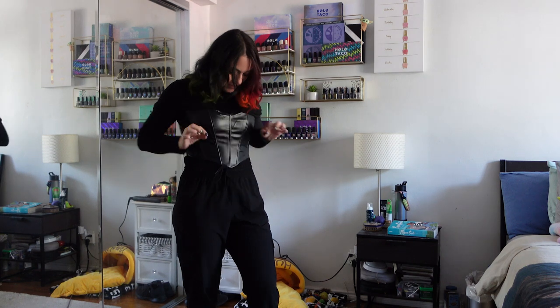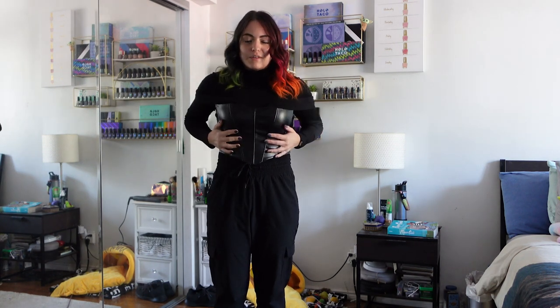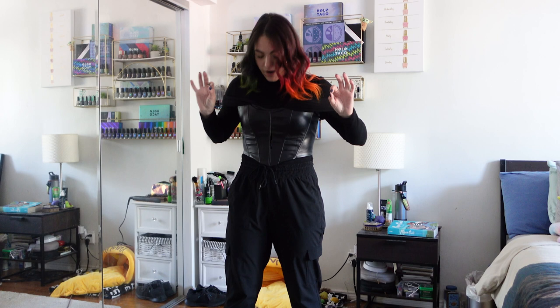Okay, so this is the base of the costume. So I have the bodysuit and then the jogger pants, currently wearing Crocs. You guys, this actually, I think, is going to be perfect. So I'm gonna cut these off, glue stuff to the front, like all the foam. I'm gonna build it up around the top to make it have some height, like her chest piece. It's already kind of cut into that V formation at the bottom, which I think is gonna be perfect for laying the lines in Sylvie's bodysuit. I think this is gonna work.